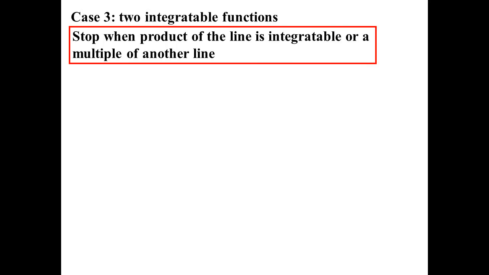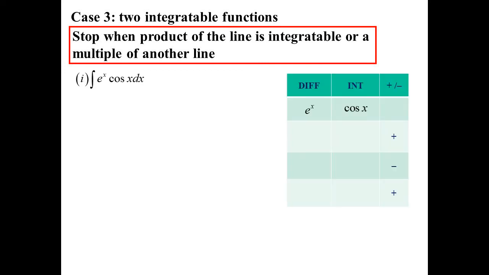What about when both of the functions can be integrated and we've got a choice? Stop when the product of the line is integrable or a multiple of another line. e to the x cos x. Okay, I'll go this way. e to the x cos x. Differentiate, integrate, I've got e to the x sin x. So no, I still can't integrate it and it's not a multiple of another line.